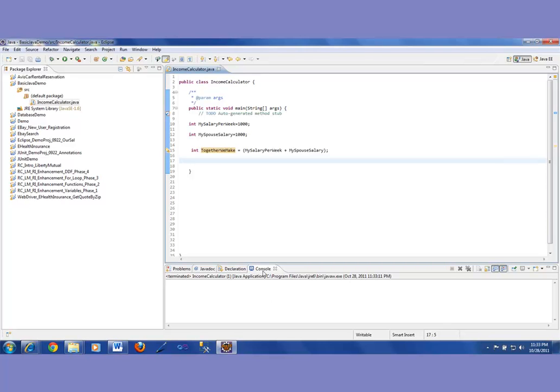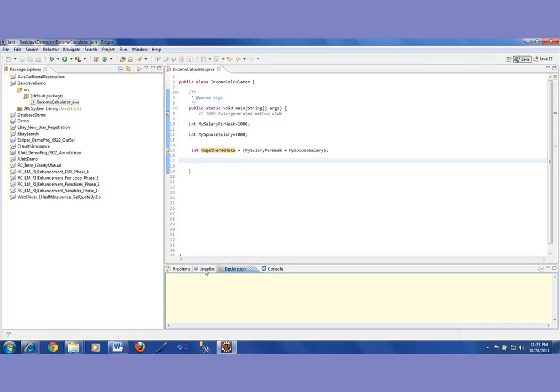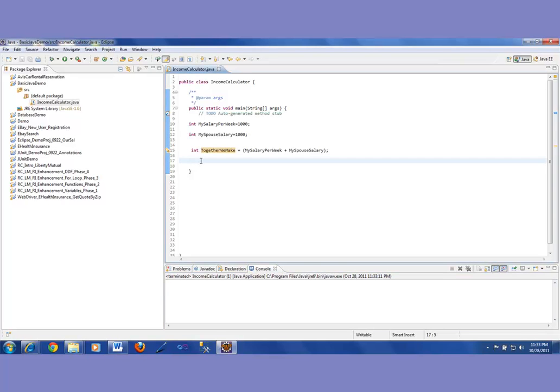If we need to see the results, the console tab, among these tabs at the bottom, will display the results, provided I give the instruction saying that I want to see the results. So what are the instructions for that? For that, we have to type something called sys o, and then control and spacebar. That was sys, then o, control and spacebar. That writes this line for me.